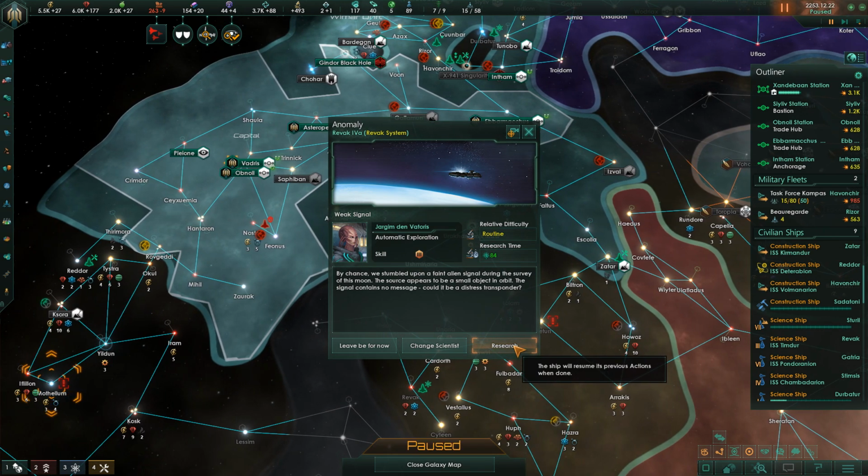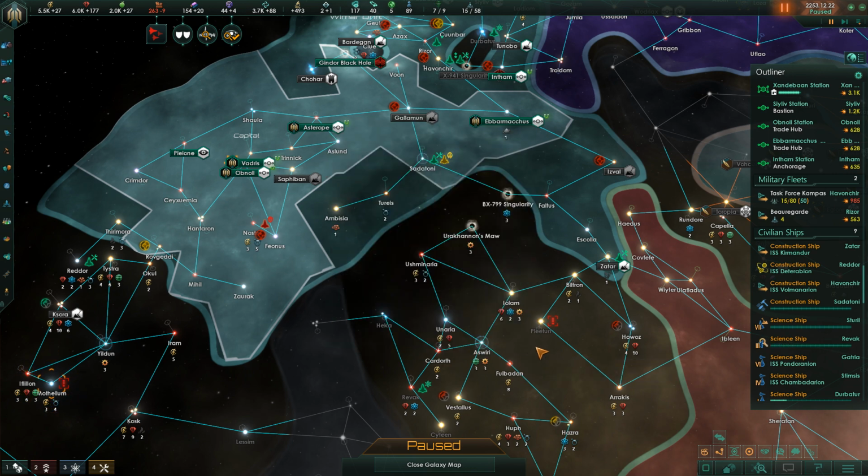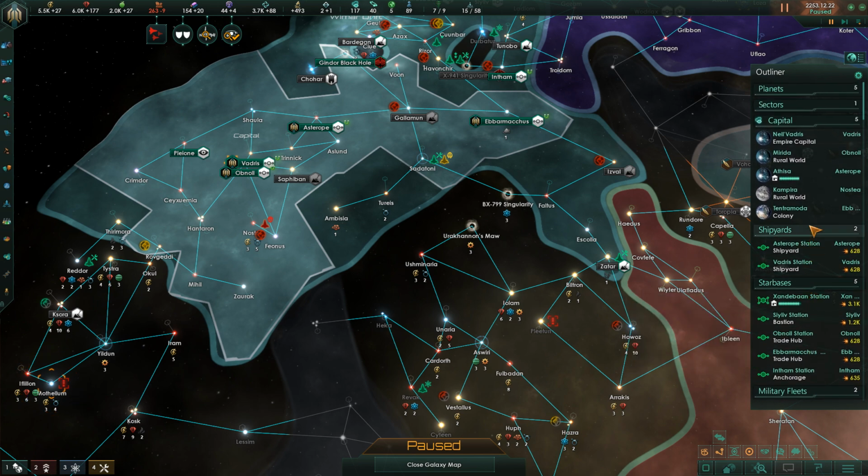By chance, we've stumbled upon a faint alien signal during the survey of this moon. The source appears to be a small object in orbit. The signal contains no message. Could it be a distress transponder? I don't know. Let's look into it.